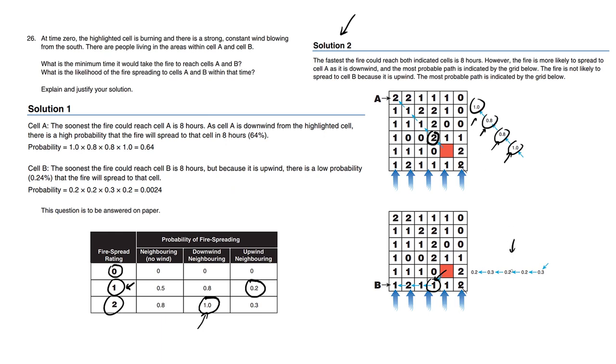So for solution two, they have five numbers here. This is probably a typo. So what they're thinking here is the numbers are 0.2, 0.2, 0.3, 0.2, which is the same as solution one, a different solution.